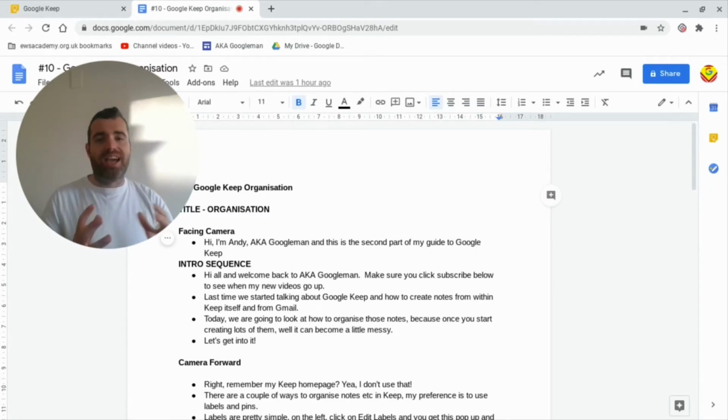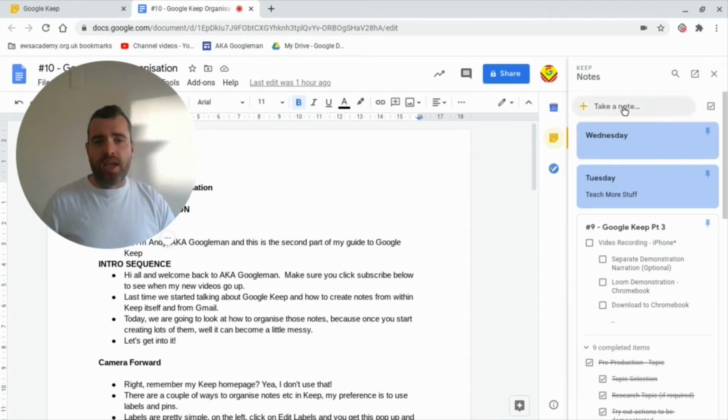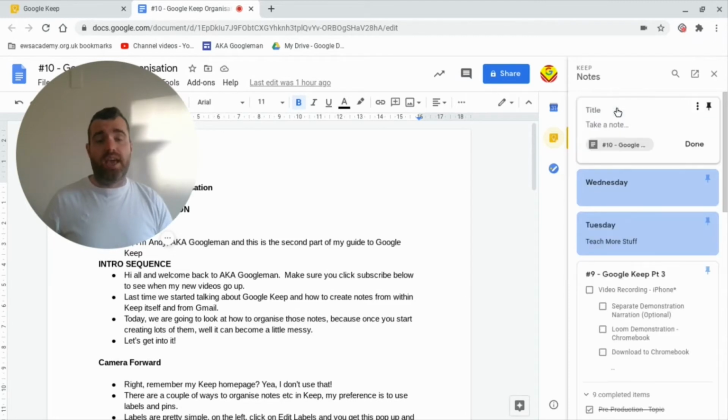So a little bit like when you had emails, you could do a Keep note from email, we do the same sort of thing here in Google Docs. I've just got one of my documents open here. I'll come over to the right hand side and click on the Keep tab. What I'll do quite simply is click Take a Note. From there, I can put my checklist into this part of the screen, and this note is now saved to my Keep homepage, so I can go in, organize, update, and as you can see here, it's created a link to that Google document.